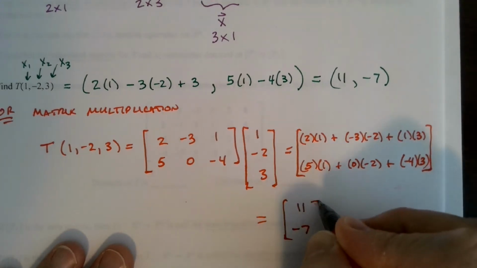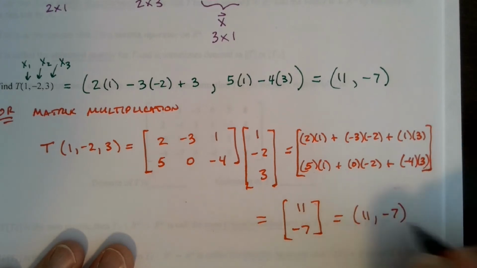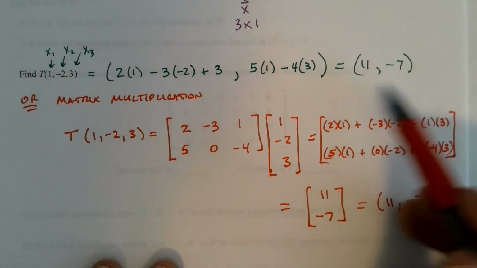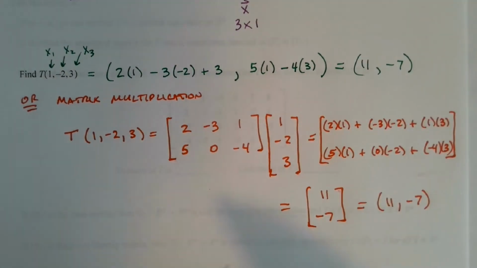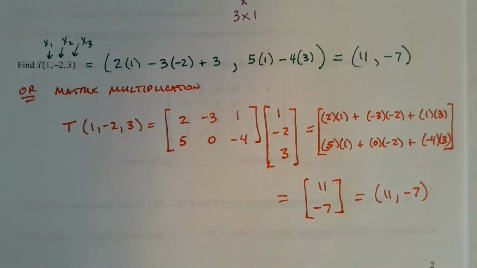This is in column form, and I can just rewrite that then in comma delimited form, as I did above. It's just typical when we're dealing with transformations. We like to write them this way, especially when you get a real long column. It just takes up a lot of room vertically. But at any rate, it's simple, right? It's just like when you first learned about functions in algebra, and they said, okay, evaluate these functions. That's all we're doing here.